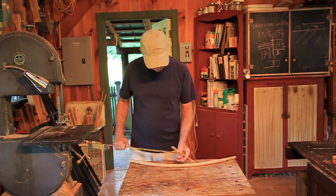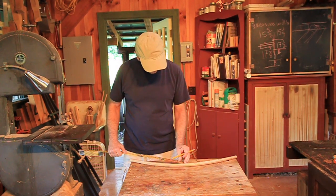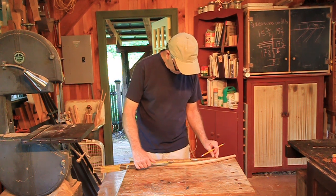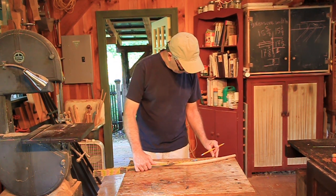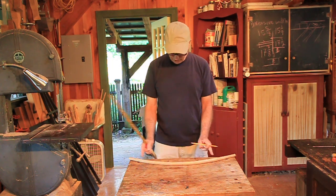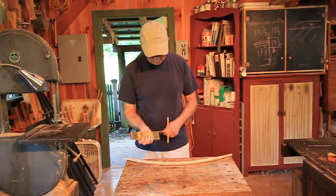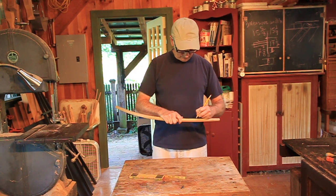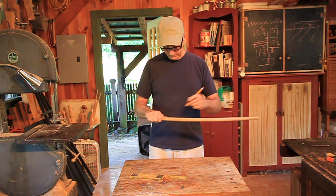Now, if you want to check it, see if you're in the center, then I got 9 1/8 there, and I got 9 1/8 there. So, you know, if you didn't have it, then you'd shift them a little bit. Okay. So, that's the post right there.